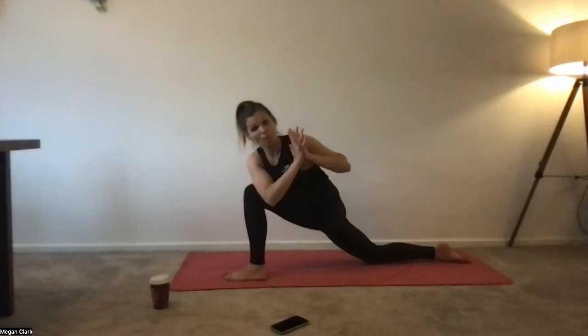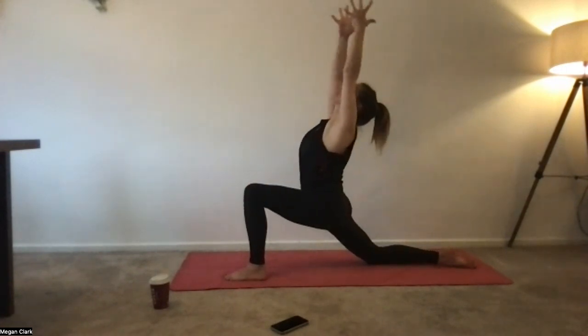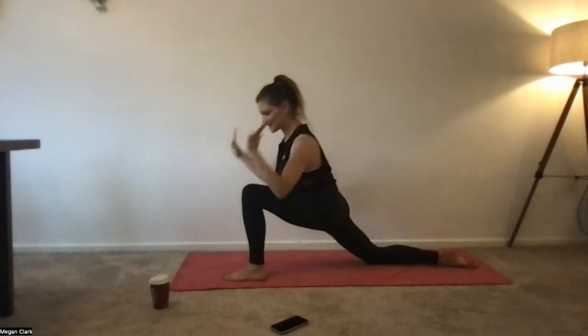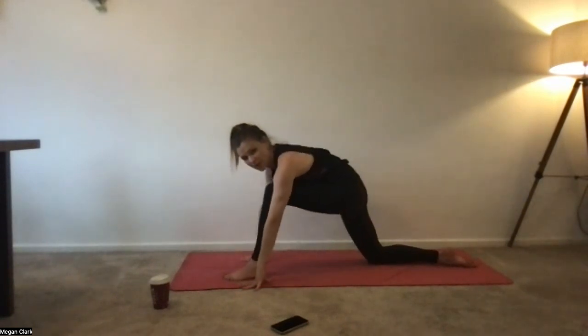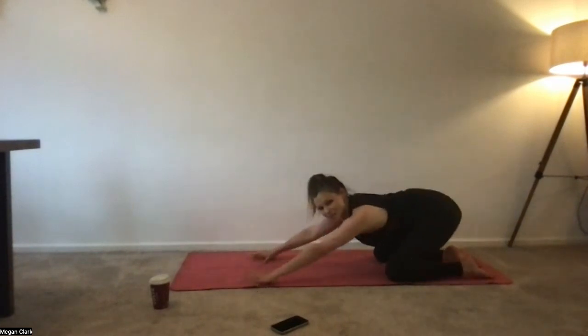Staying here or pushing the elbow in, trying to bring the thumbs over a little more towards the sternum, maybe looking up. So that's a little bit of depth in your twist. Stay and breathe. Inhale and exhale for three, two, and one. Inhale, slowly coming back up. Let's reach the arms up, a little back bend, and the hands come down. Beautiful. Wiggle that front foot back, and sink down into your child's pose.